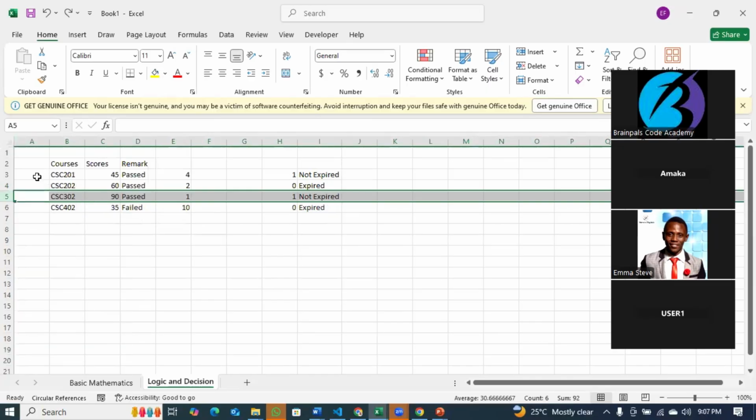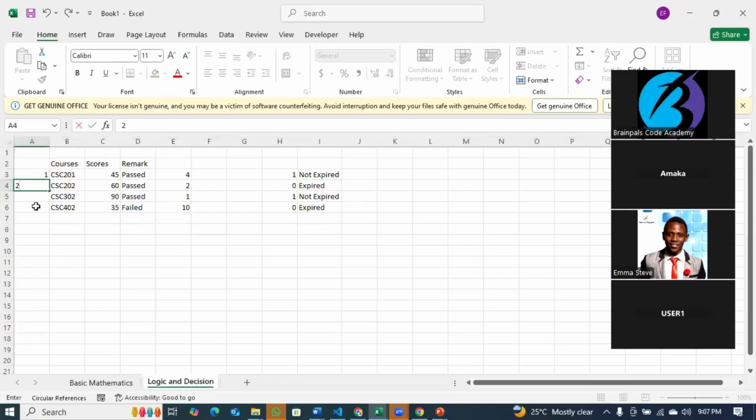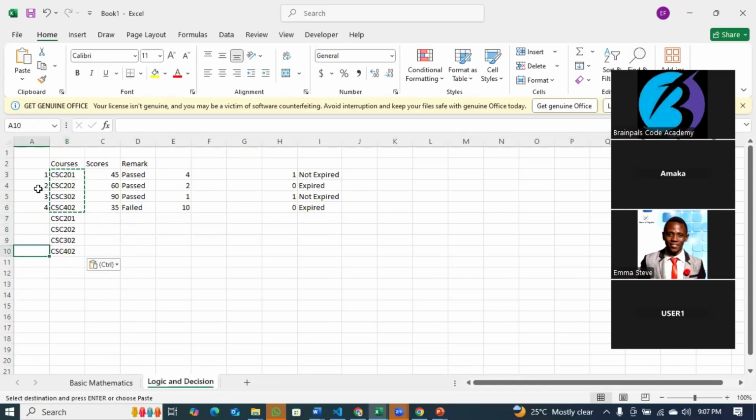Again, you can do your numbering by going to 1, 2, and then once you have done your numbering, select the two of them and then double click here. You should do your numbering to any length. And this is also very important. Most students do not use this thing. If I have 1, 2, and I was able to do all my numbering from 2 to 4, I'm going to click here. It does it from 2 to 8.